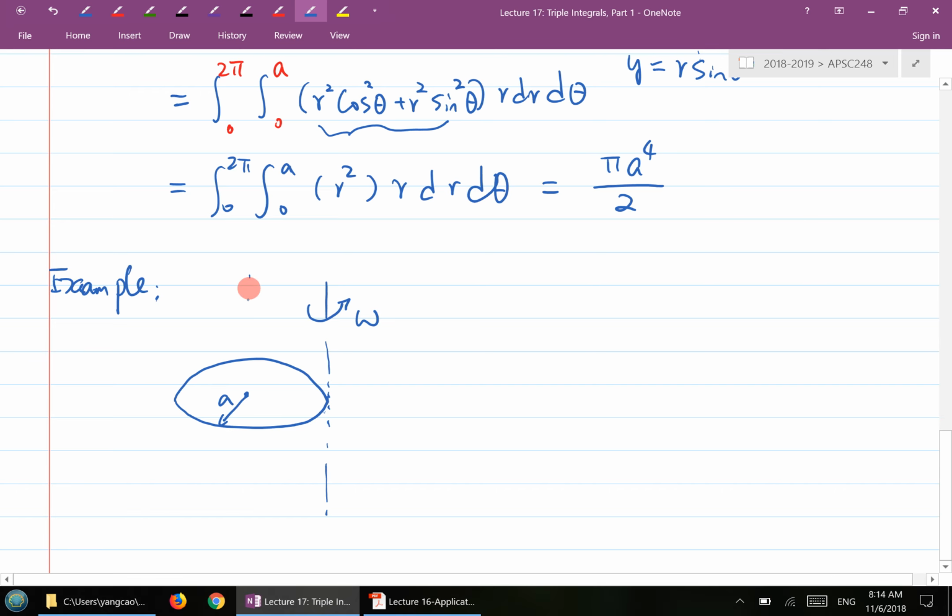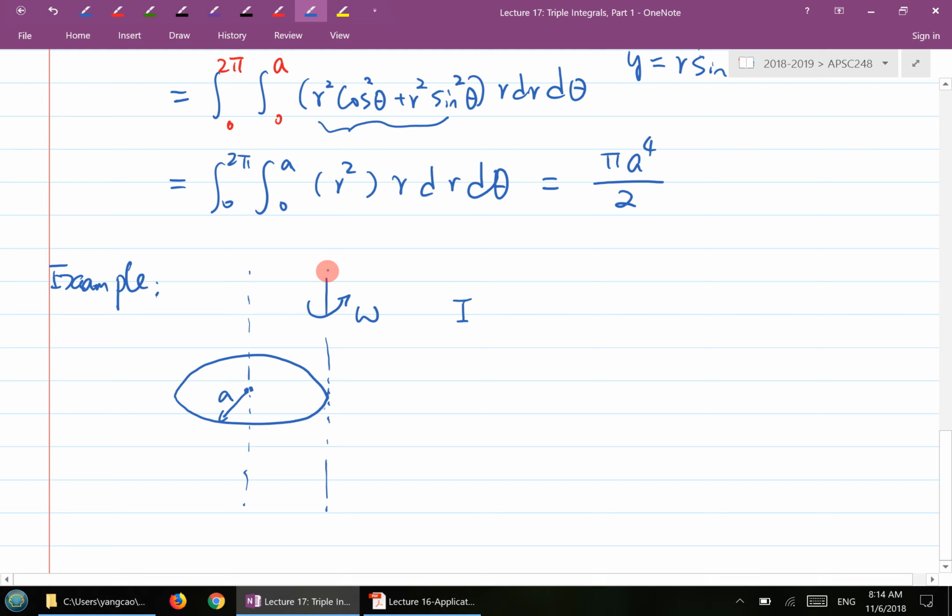Previously it was about an axis through the center, right? So an axis through the center of the thin plate. And now we're talking about an axis passing through any point on the edge of this thin plate. So what would that moment of inertia be for this situation? Let's call this axis U here. What will be the moment of inertia about the axis U?